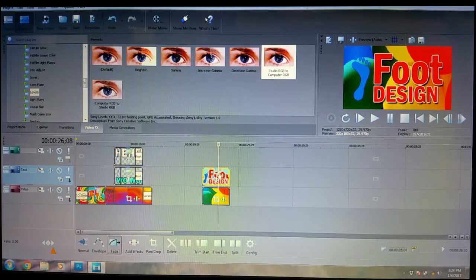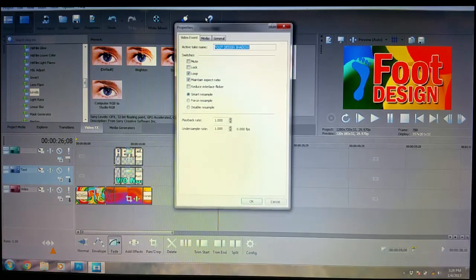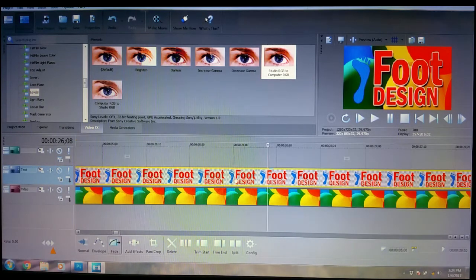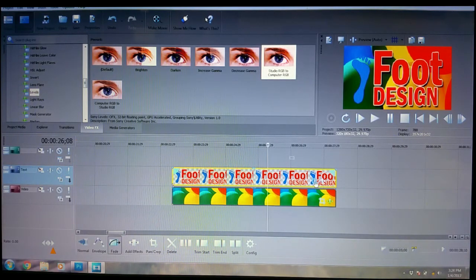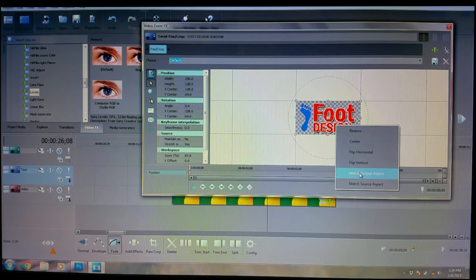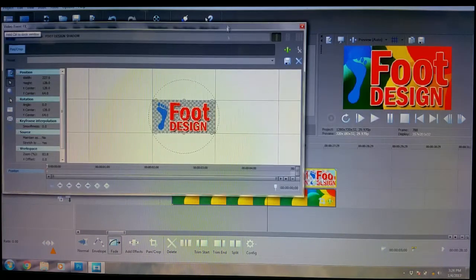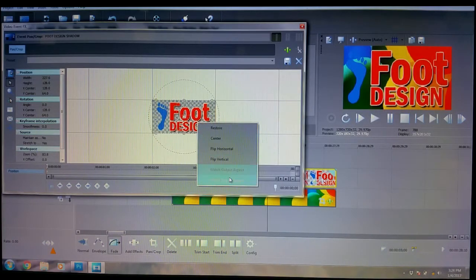I want to do the uncheck maintain aspect ratio with my foot design. Now we'll stretch it out a little bit, but I'm going to go back in there and I want it to fit a little bit better. So I right clicked, match output aspect. Now it fits it pretty good. It's almost the entire size of my display.